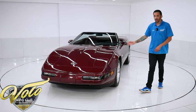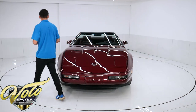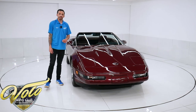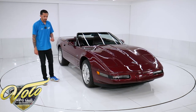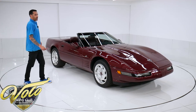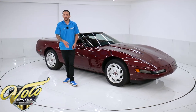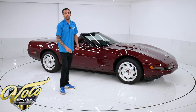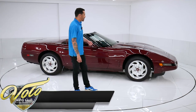It also has the Bosch ABS system, which was a huge upgrade in 93. It was the best performing braking system available on the market. This also has the four-wheel disc brakes, front and rear. Again, excellent condition. When we pop the hood, you'll see the engine bay and the front control arms, at least all the aluminum control arms. There's no pitting on them, anything like that. Very, very clean. Very nice example, especially underneath.